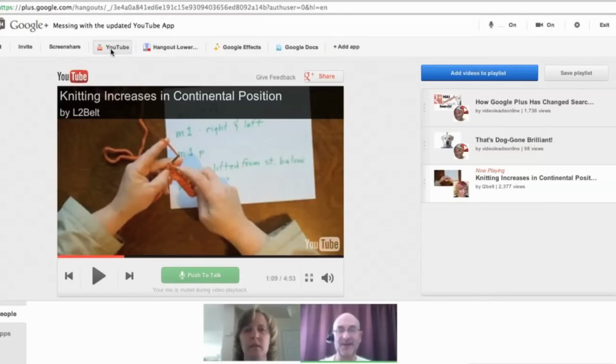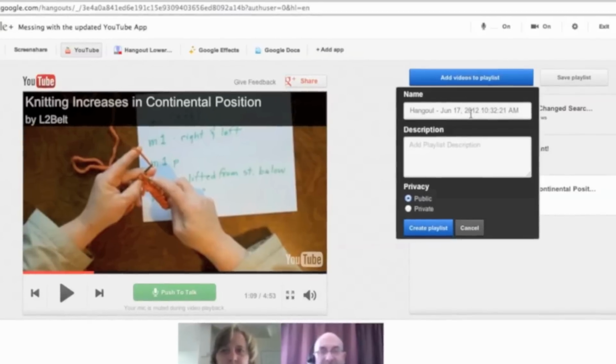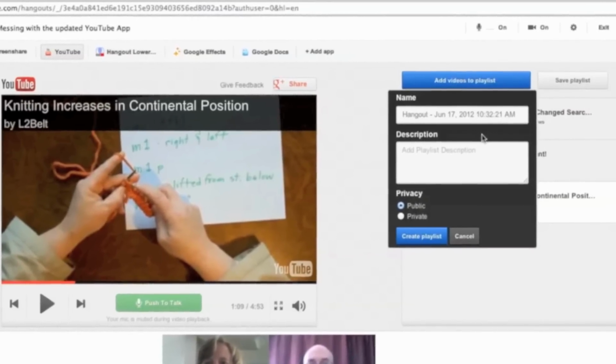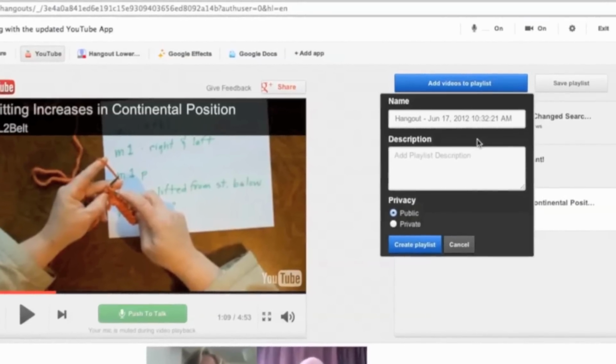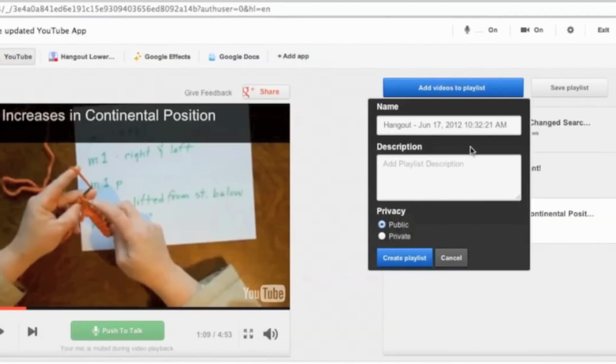Okay, so the ultimate goal here is if we're trying to watch the YouTube playlist, everybody that wants to watch it has to click on the YouTube app button up there on the top. All right, so now we've got our playlist on the right. We've got our videos. If we want to, we can click on the upper right area where it says Save Playlist, and that'll allow you to save the listing of all the different videos that you're watching in this particular Hangout. So you might get a nice hodgepodge of videos, or it might be real important that you know exactly what everybody was looking at when they were in the Hangout. And so that's one reason why you might want to save the playlist.